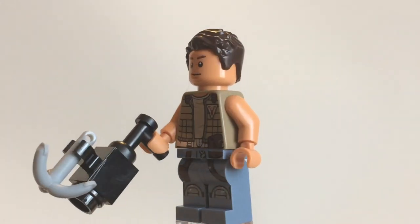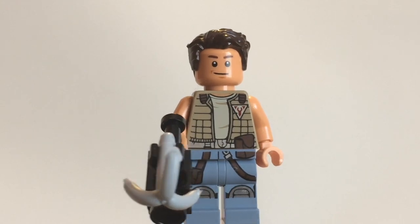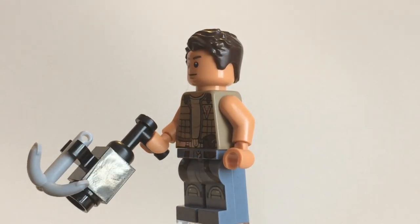He doesn't come with any printing on the arms because he doesn't have any sleeves, and he doesn't actually come with an alternate face as well, and I think that's pretty unfortunate.